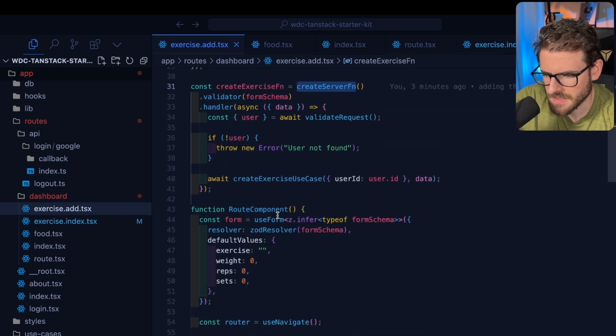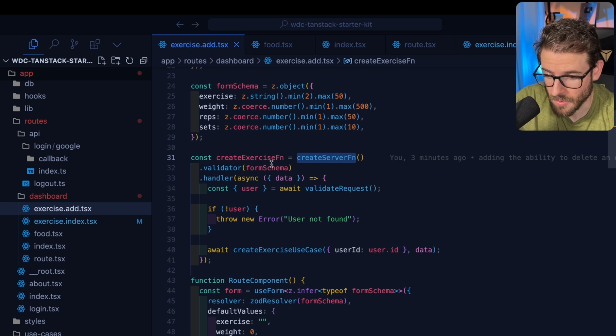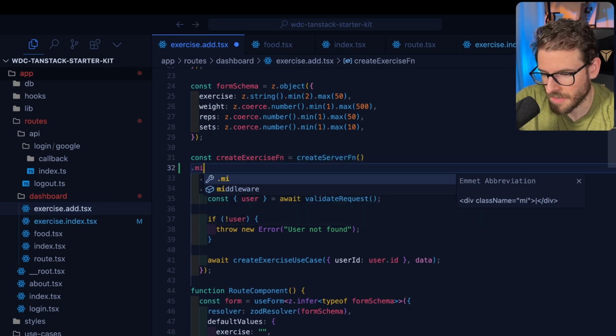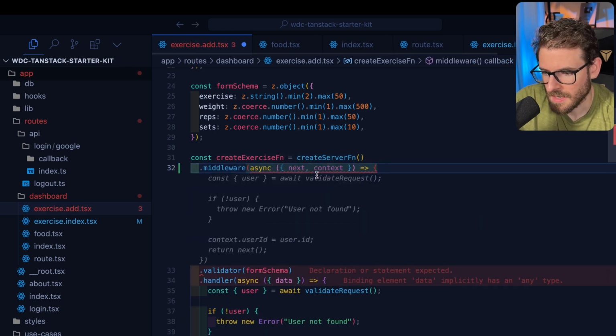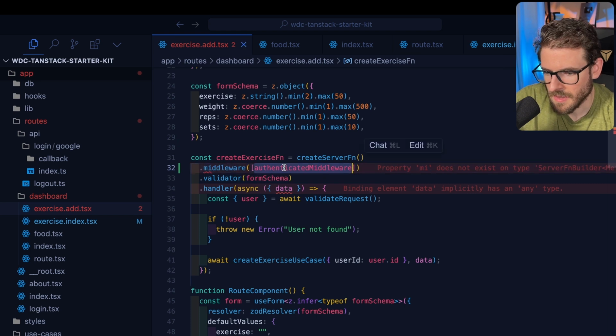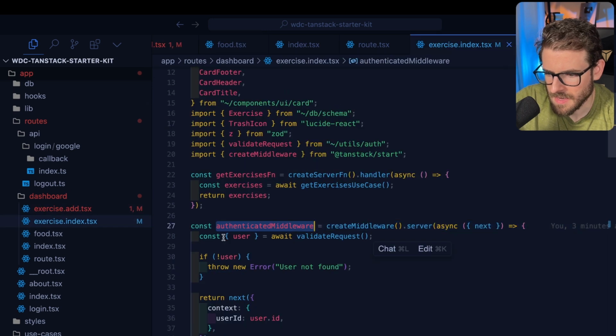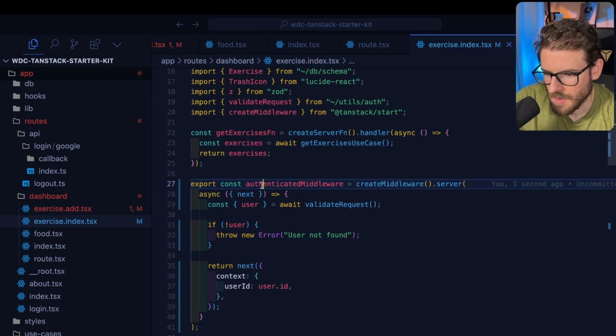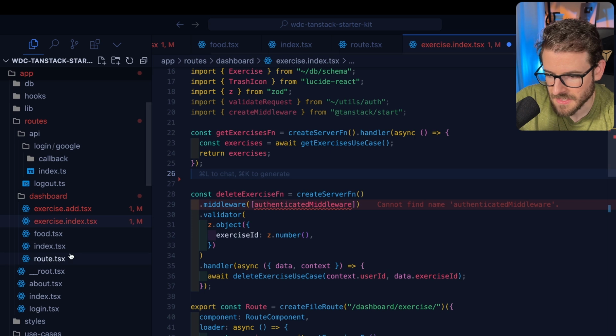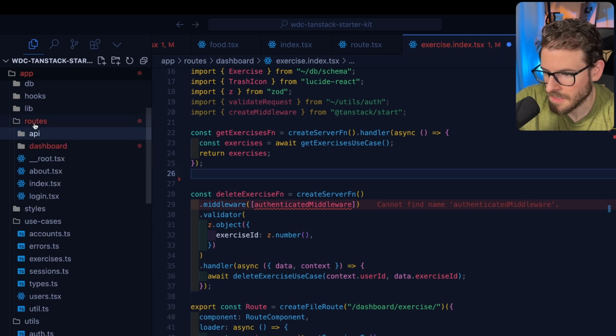I think there's one place I would like to go back and refactor the code. Here, we should probably use a middleware. So let's bring in that middleware, and let's go ahead and bring in the authenticated middleware. Now, I didn't export this. So I feel like this should probably be exported, and then we should probably move it to a different file because it seems like it's a pretty helpful utility that we could use.